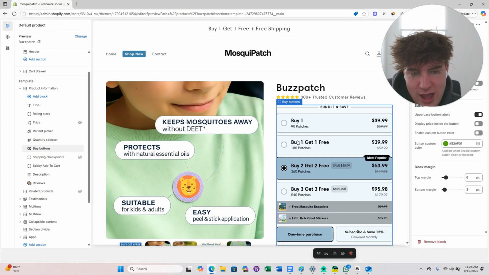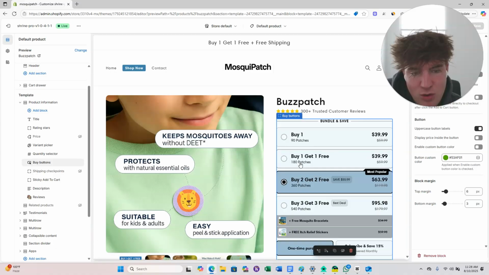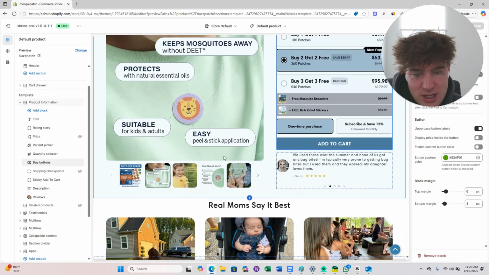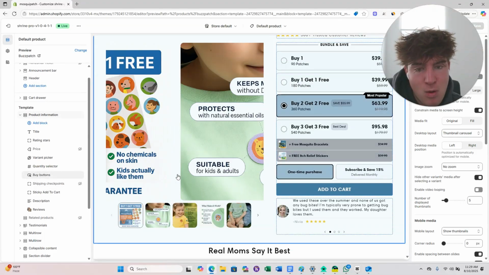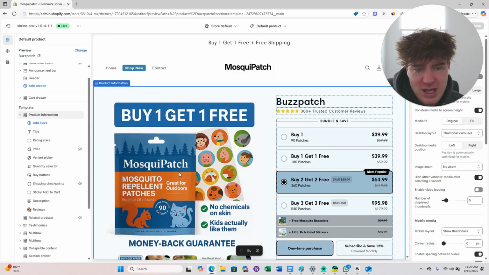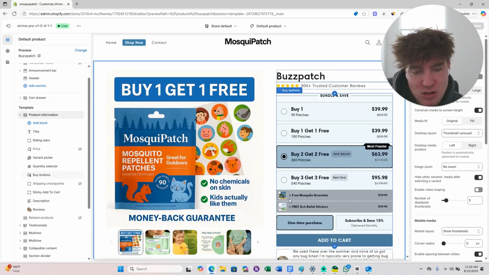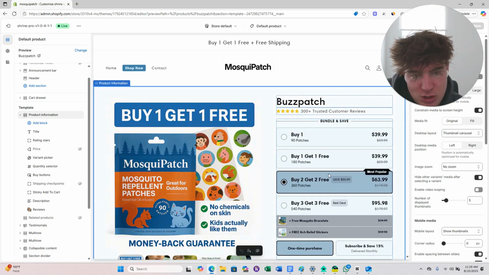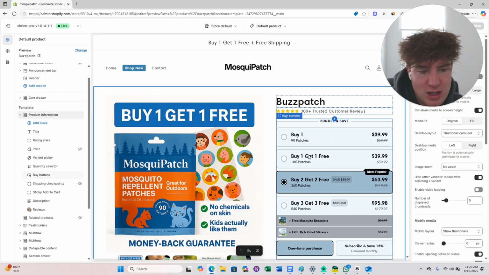And then right here we have the best offer in the game, which is buy one, get one free. This was such a strong offer because people are going to need more than just one of these, since this is a product that runs out. I also had a little subscribe and save to get my MRR up. Obviously I didn't scale this product, so I never ended up using that. This offer will help you get a much higher conversion rate. Buy one, get one free is one of the best converting offers that I run.